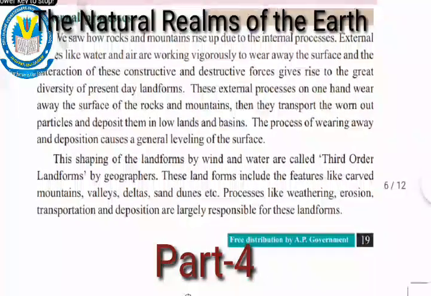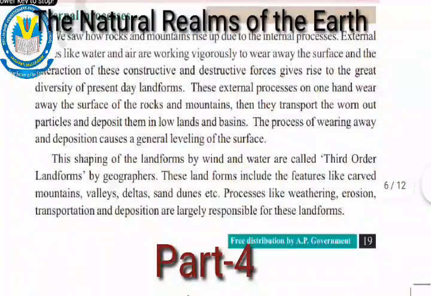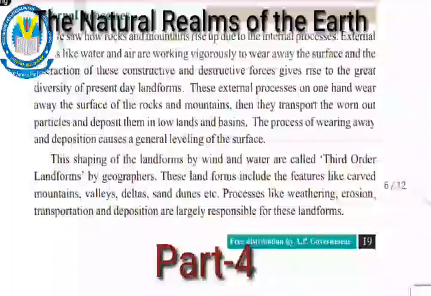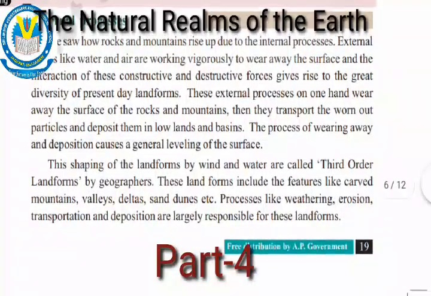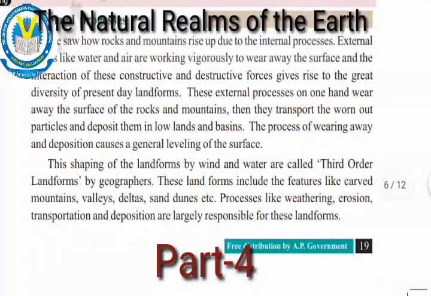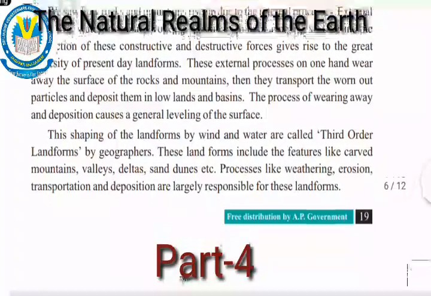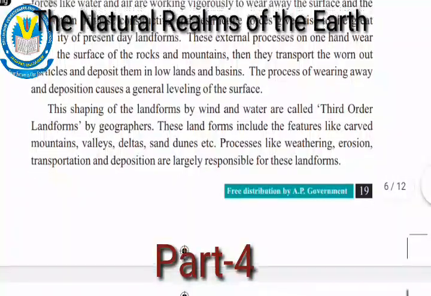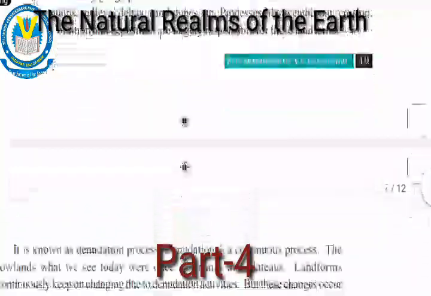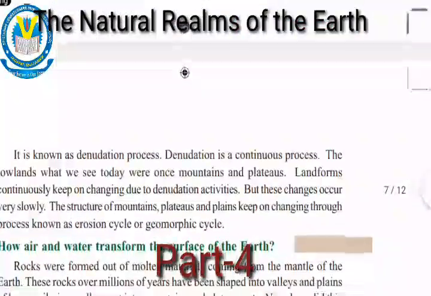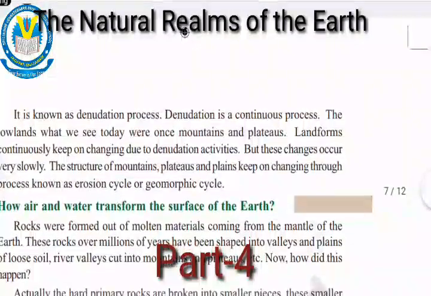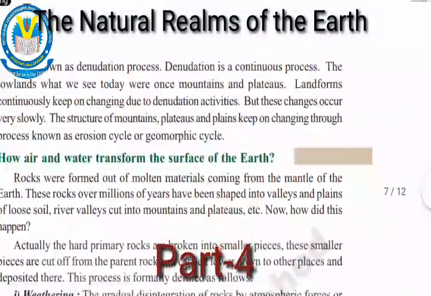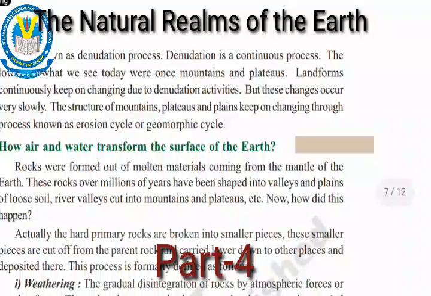Here we are going to see external processes. We saw how rocks and mountains rise due to internal processes like volcanoes and earthquakes. But now what we are going to see is something else. This can also be called third order landforms. Here we are going to see how they continue to change due to denudation activities.